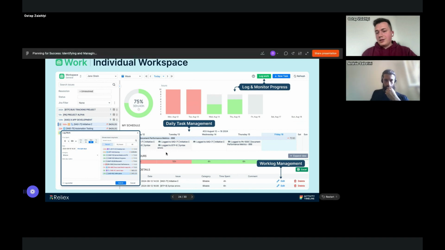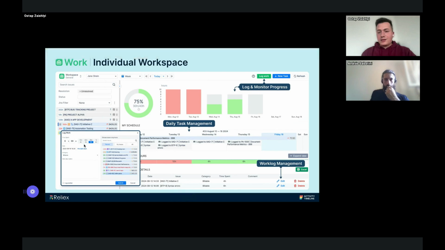And in this view, the individual will see all the tasks that are assigned to him or her, what is exactly scheduled for today. So I know, okay, today I need to work on this and on that. And people can log their hours and track their time right from here. So they don't need to switch to Jira. Everything can be done here. And once they finish, they can just change the status and close the task. So this is like a one-stop shop for the employee where they can do all the work that they need to.